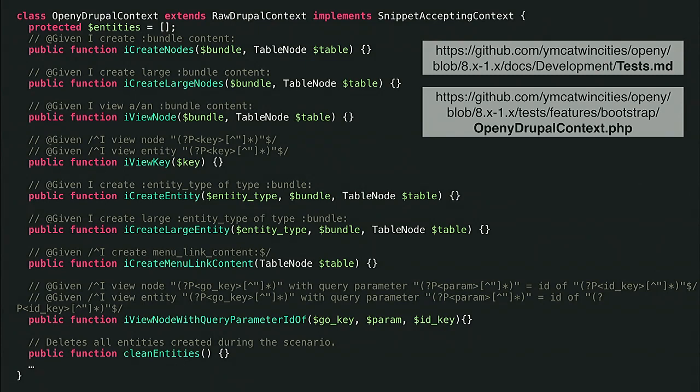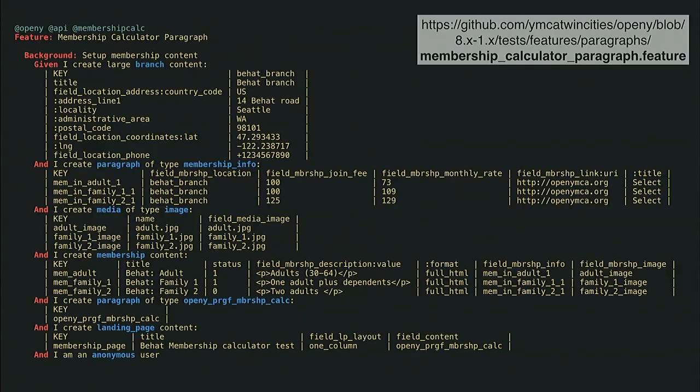So we created a custom context where we have a few methods that accept a lot of different parameters, but eventually they generate content for us, and it's easy to maintain. So here is an example of how we use that context. In the Behat background, it means that it's not a test, it's a background for a test. In the background, we generate all this content, and there are really complicated fields like field location, which accepts country code, address line, locality, area, postal code, and stuff like that. So it's a really complicated field. However, visually, when we look at this, we understand that it's content, it's not a test itself.